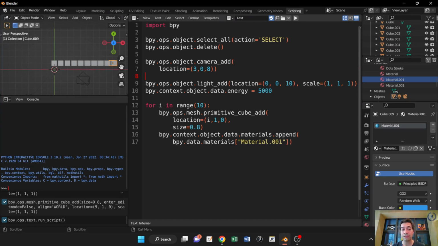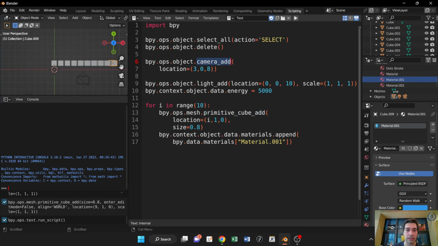So keyframes, as opposed to processing, where we were saying exactly what happens on every frame, are a different model of animation that lets us talk at a little bit of a higher level of abstraction about what we want to happen. So what we're going to do here is add some keyframes to control our cubes.